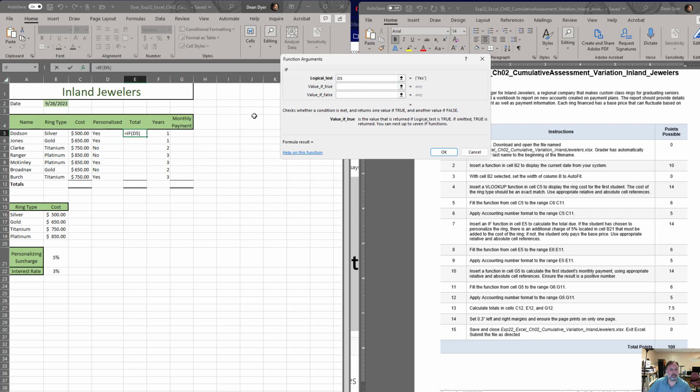And then for value if true, I'm going to take the value that's in C5, and this is where a little bit of math comes in. I didn't find an easy way to change that 5%, because 5% is in as text, to actually reference that cell.